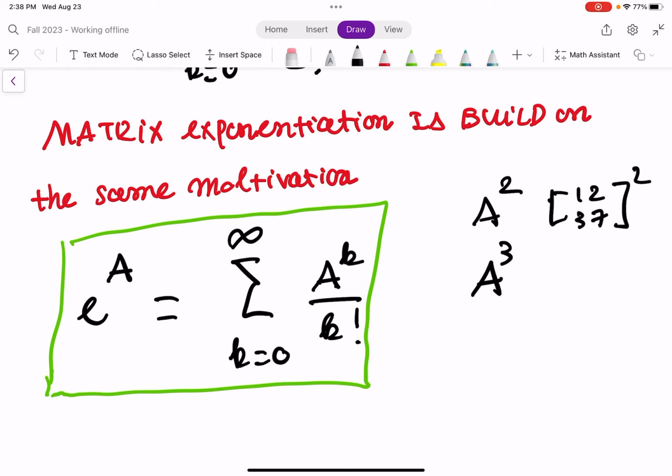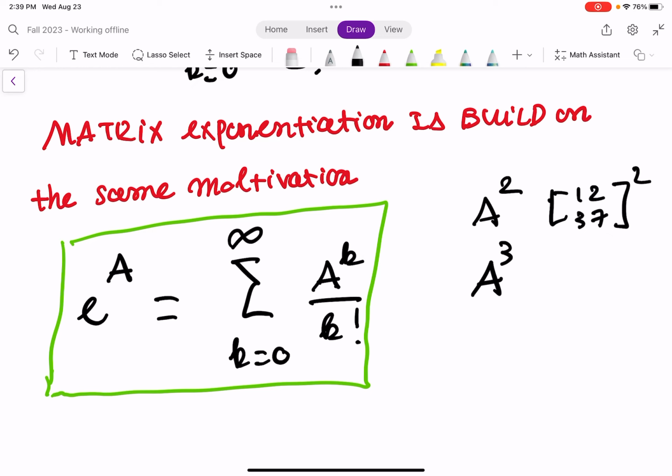So this is a very interesting and yet intriguing topic. It's a brilliant way, because normally you cannot do that, right? Normally this is a matrix. It's not like e to the power 2, e times e. But we can use the properties of the Taylor series, which is a sum of powers, and with that, we can compute e to the power of A. Very, very nice. So what is the next step?